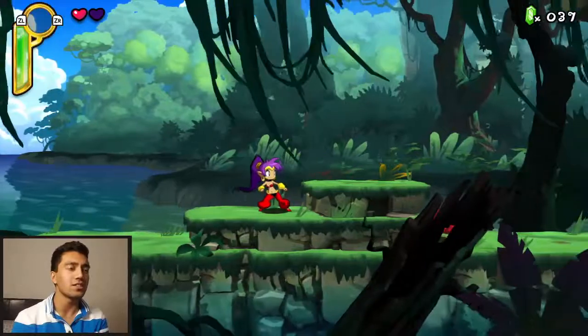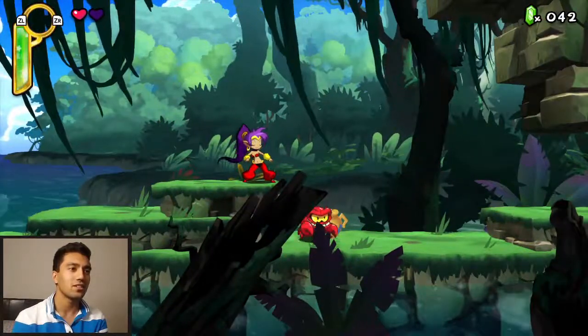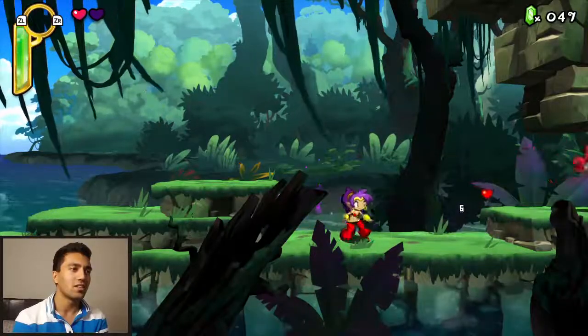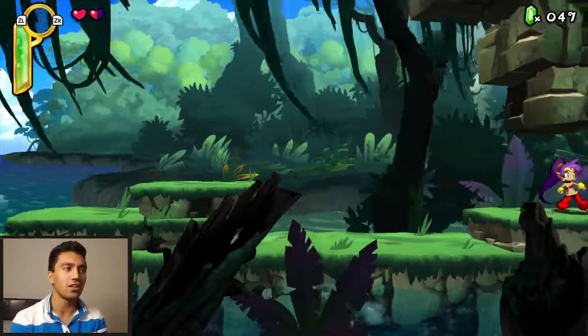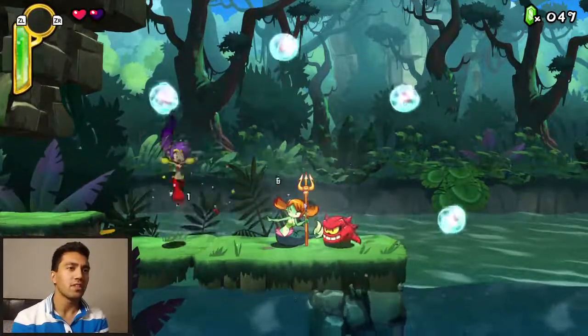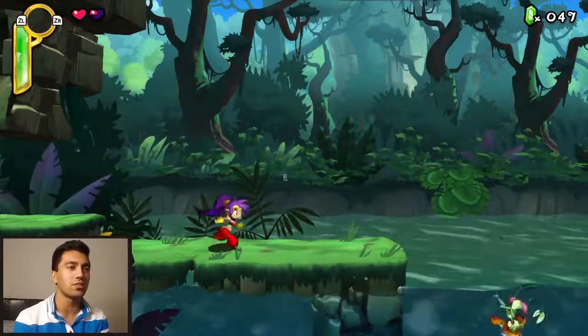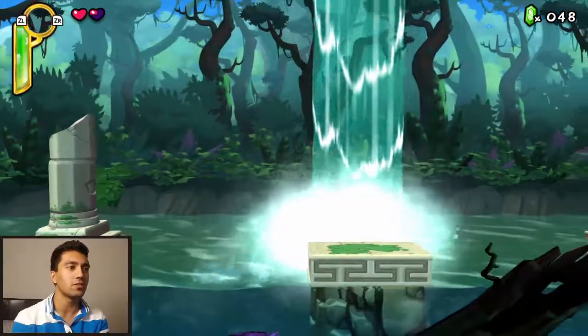But these guys are still just absorbing all my hits. That's kind of crazy. I thought 6 damage killed those little crab things, but I guess not. And even this mermaid is not dying. That's super weird. I don't really know what happened there. Maybe it scales up the enemies.